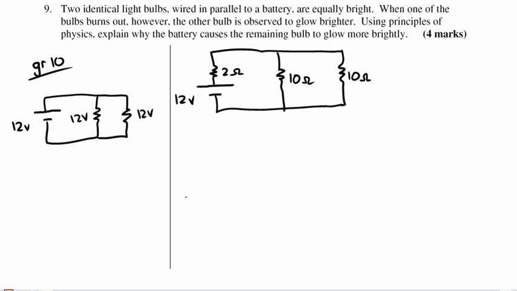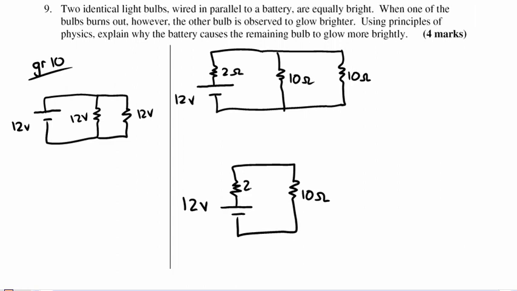Then when we've done that, we can try it again where we say, okay, it's the same 12-volt battery. It has the exact same 2 ohms on the inside, but what if there was just a single light bulb out there of 10 ohms? And we have our 2 ohms on the inside, the internal resistance.